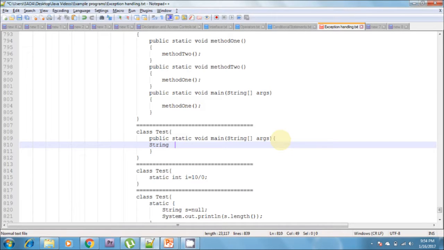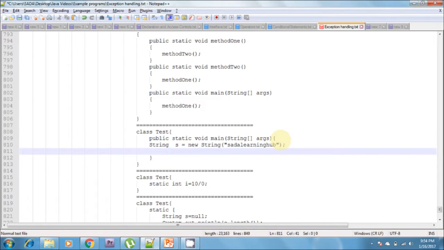String s is equal to new String of Sada Learning Hub. Next, Object o is equal to Object of s.